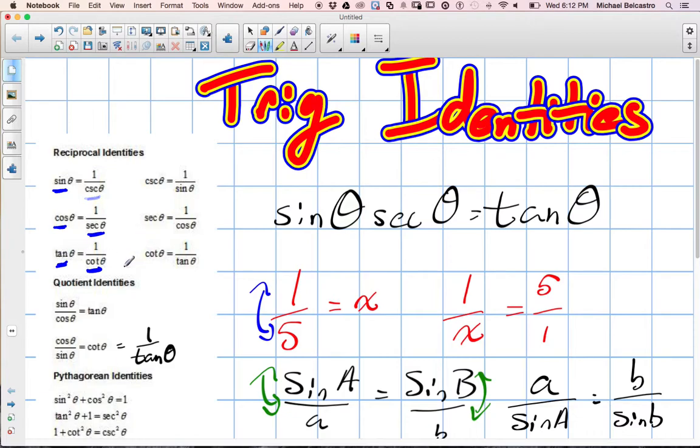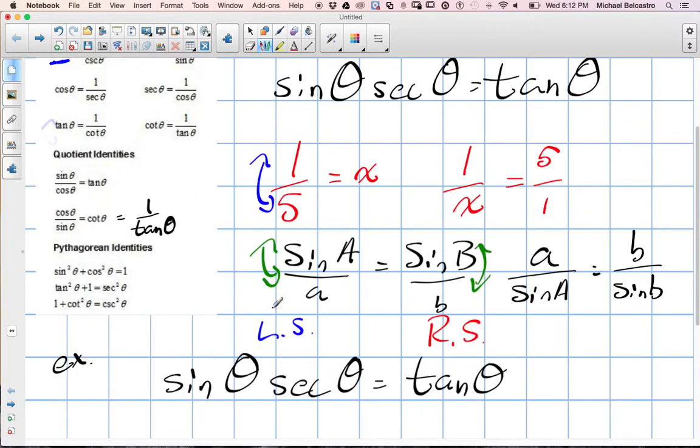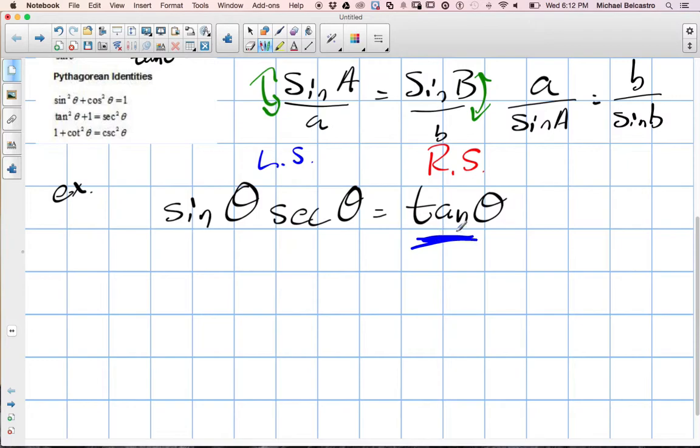So what they've also shown you is cotangent is equal to 1 over tan. That's that flipping rule I was talking about. It's the same idea here. They just inverted this fraction. And technically, we can write this as a fraction like tan over 1. So we invert that, and as soon as we invert, we can memorize things that way. Okay, so we had sine, so I know I can write sine as 1 over cosecant, but I don't know if that's really going to help me get to tan.